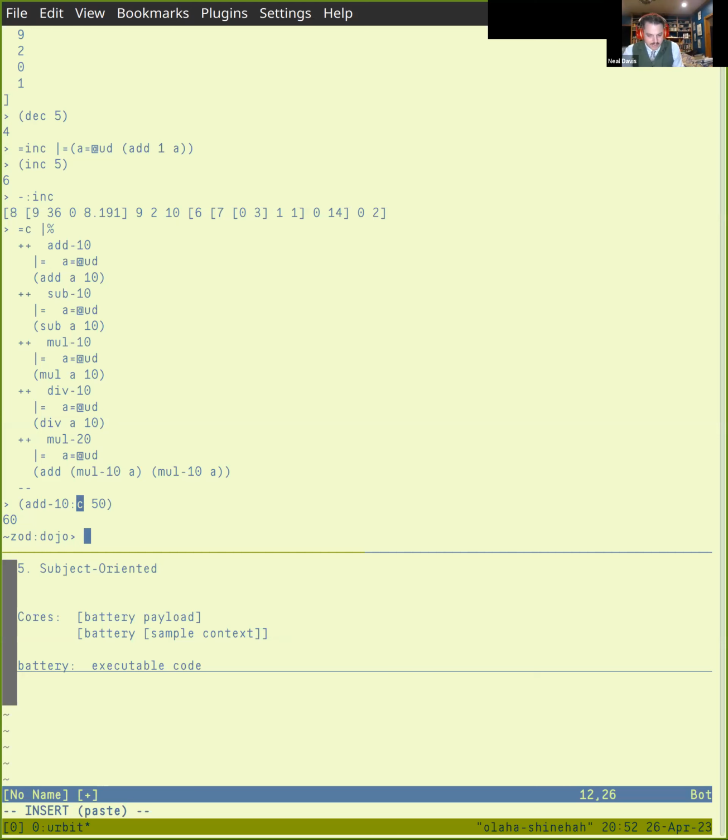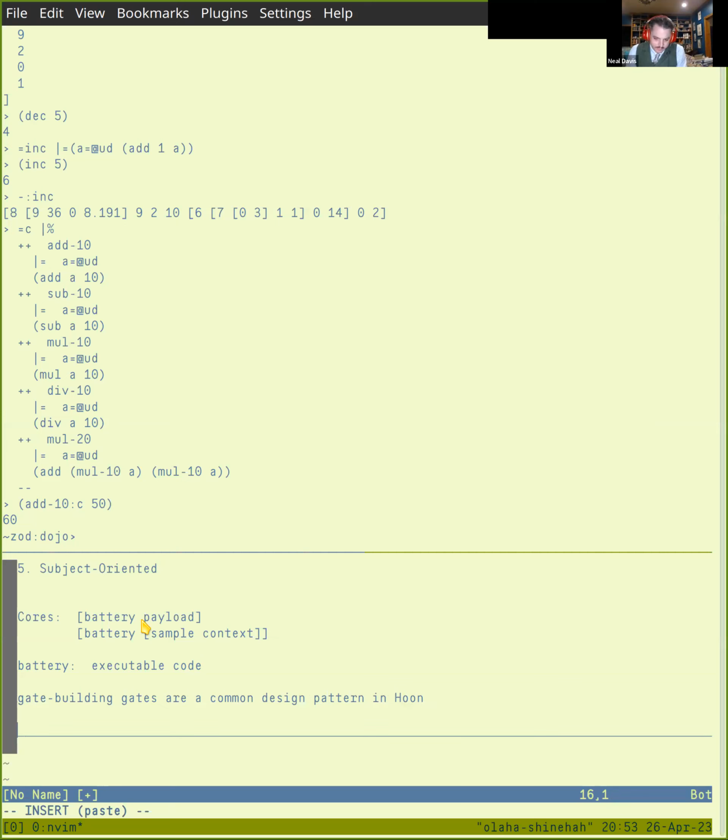Whenever I work with the battery, it's building the code that I want. So this is part of core nature: when I have an executable core like this with executable code, it is getting built on demand and then run for me. We'll do more with this, but this is your entry into this particular aspect of the subject. So gate building gates are a common pattern in Hoon. All right.